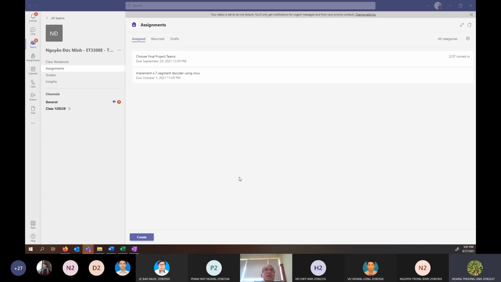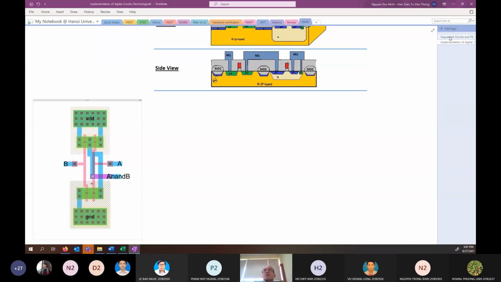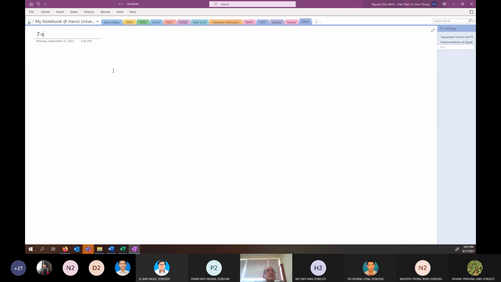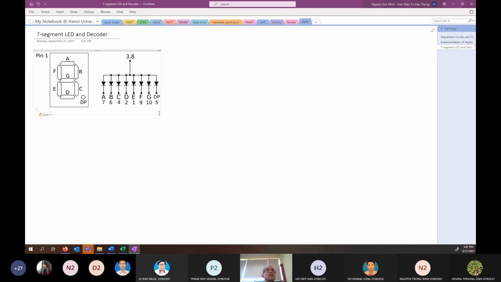Sorry, teacher, can you talk about 7 segments? Oh, you don't know about 7 segments? You haven't learned about it? So this one is a 7 segment display. Let me copy it into the notebook. So here's the 7 segment display.